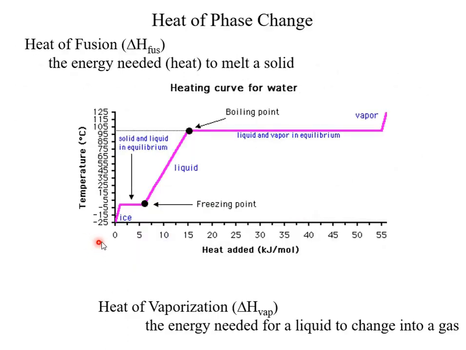So this is what they call a heating curve for water, or temperature curve for water. Okay, so this is ice, and this is the ice warming up. So this is just the amount of heat or the amount of energy added. Okay, and it reaches 0, and it stays at 0 until all the ice is melted, and then the temperature can raise up in the liquid, and it stays at this temperature here of 100 degrees Celsius until all the liquid is gone, and then I have steam, and I can raise the temperature of the steam. Okay, so this is in a closed container, if you will.